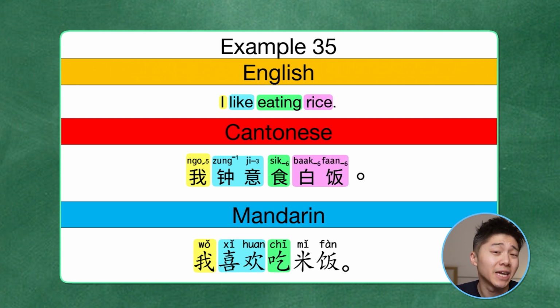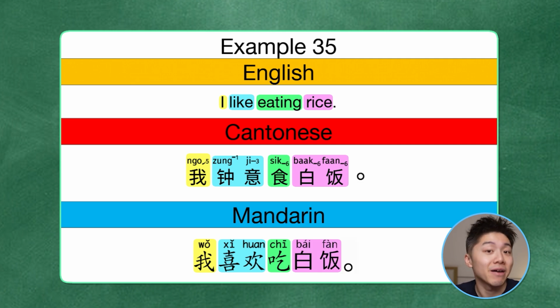In Mandarin, more commonly we say 米饭. However, in Taiwan, they might say 白饭 as well. So it really just depends. Okay. In reality, they're all synonyms. You could say 白饭 in Mandarin and people understand what you're talking about. Make sure that when you hear people say 米饭, you know that they mean 白饭 as well.